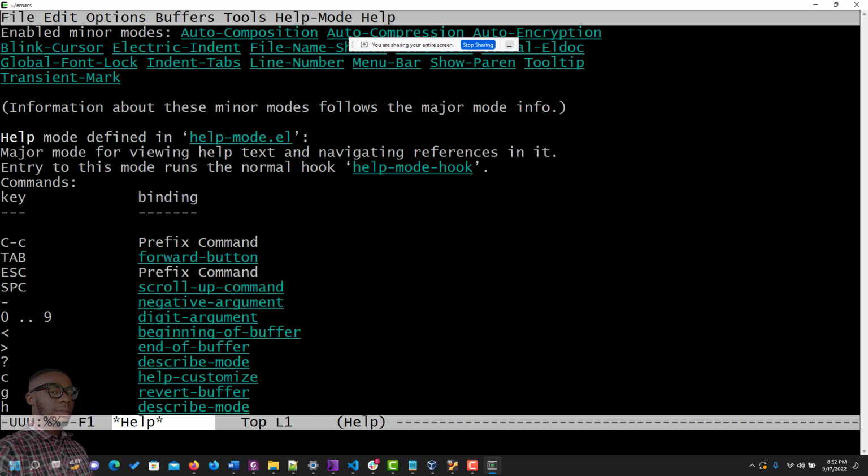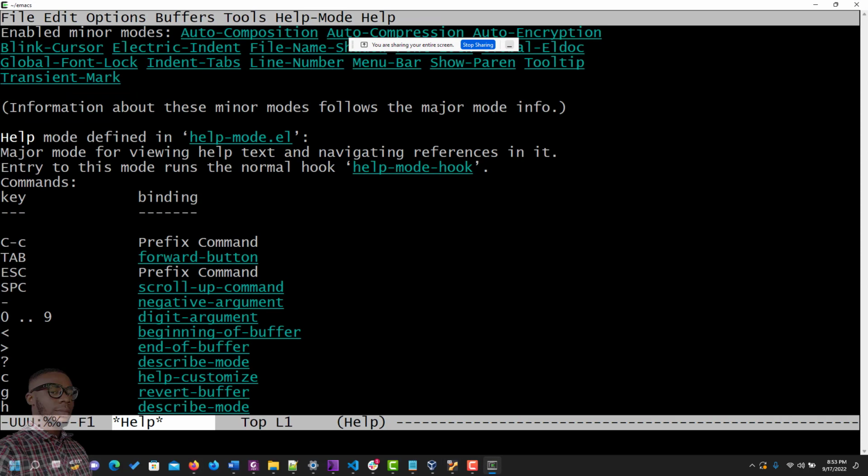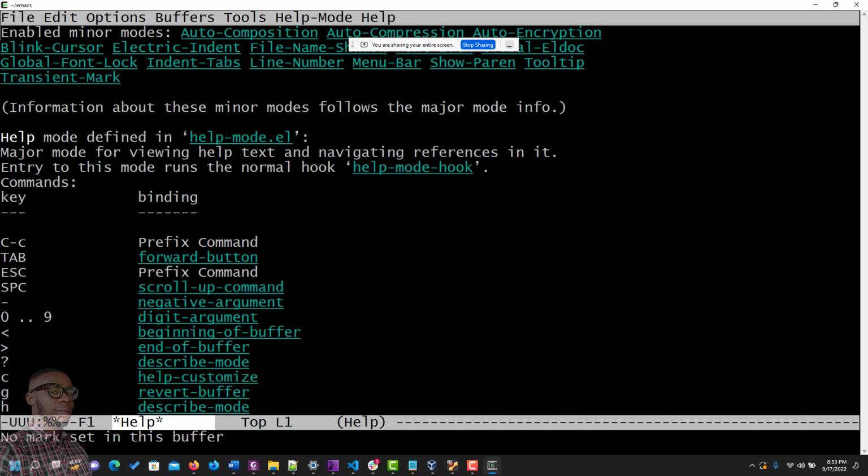So it shows you the mode and different things that you could do. So the cursor blinks, so it's telling you blink cursor, and so many other things. And finally, to get a real help on EMACS, you use Control H, Control H, Control H. Let me close the window up there. And this is everything you have to know about EMACS.